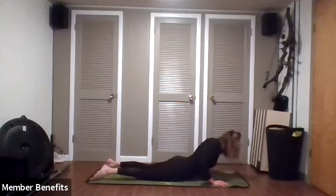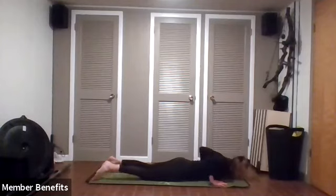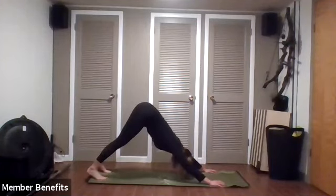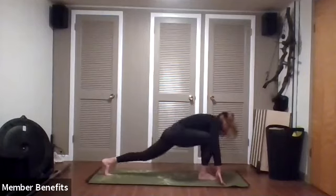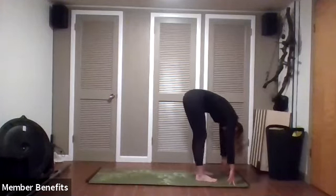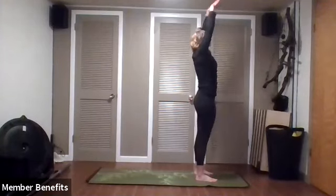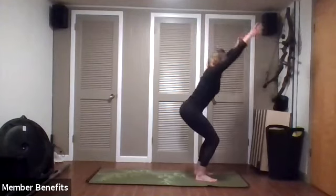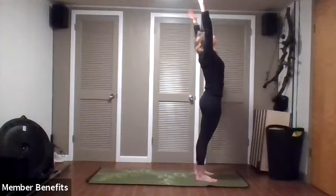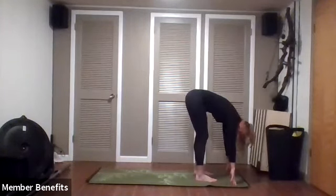Inhale, cobra, heavy tailbone, squeezing your glutes. Good. Exhale, lower. Back to tabletop here or downward dog here. Inhale, right foot comes through. A lunge. Exhale, forward fold. The left foot meets the right. Inhale, we're hinging, lifting. Exhale, we're lowering and sitting back in that chair. Come down. Nice job. Inhale. Slight back bend. Exhale, forward fold, and let's repeat everything on the opposite side.